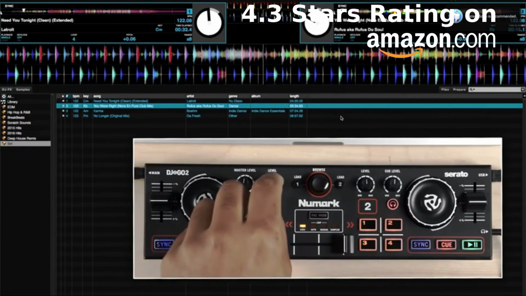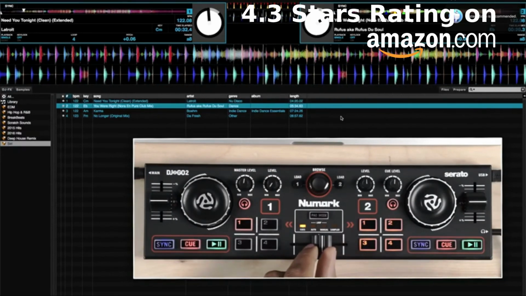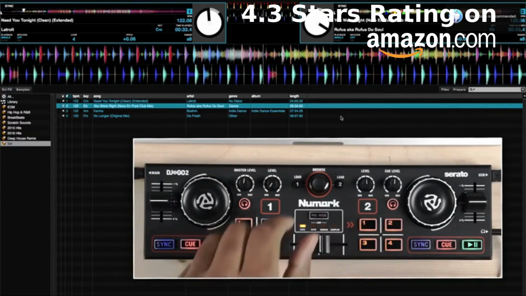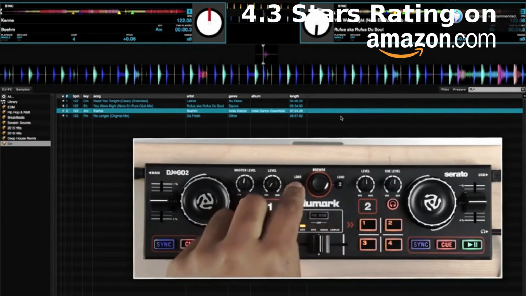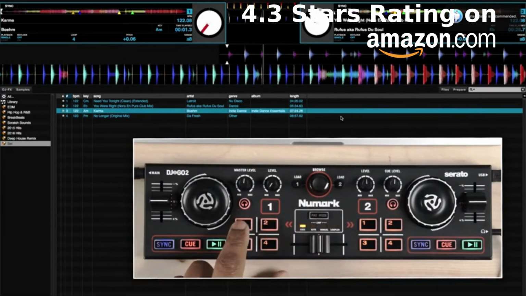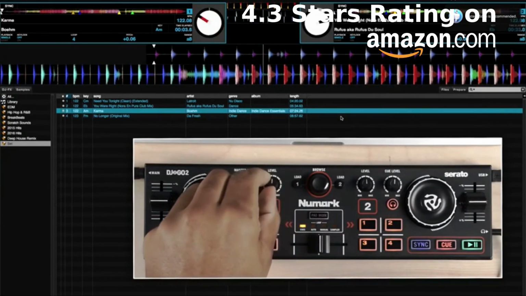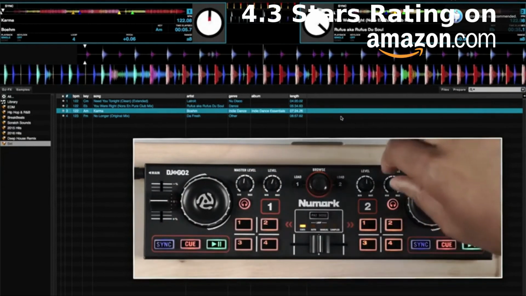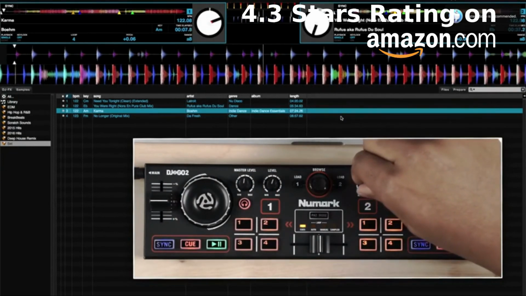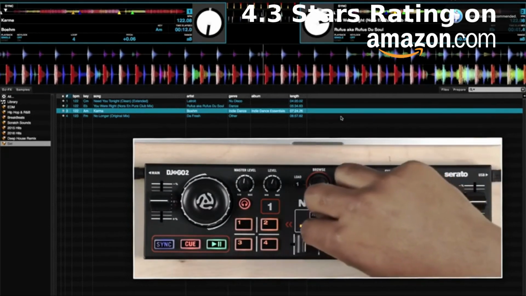An alternative way to blend on the DJ To Go 2 is to set the crossfader in the middle and use the channel gain knobs to blend for a smooth transition. Let's load a new song onto deck 2.